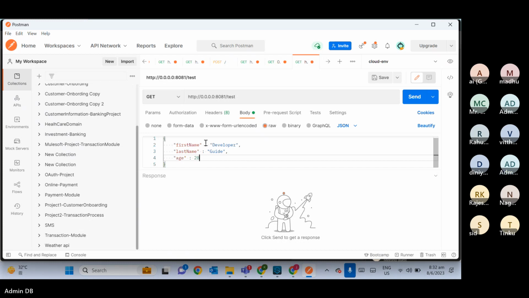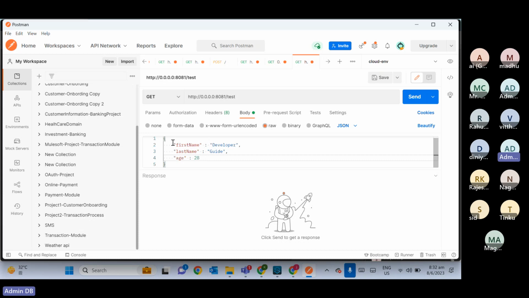So in the payload, we will pass first name, last name, and age. Now we will call this API.